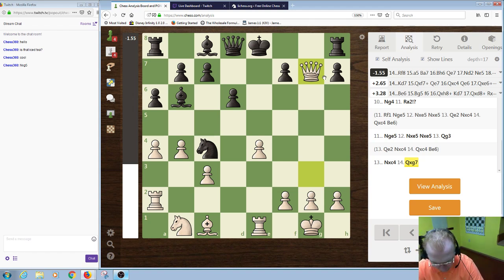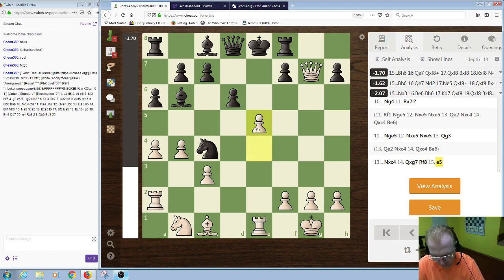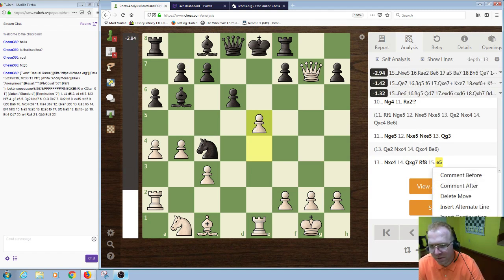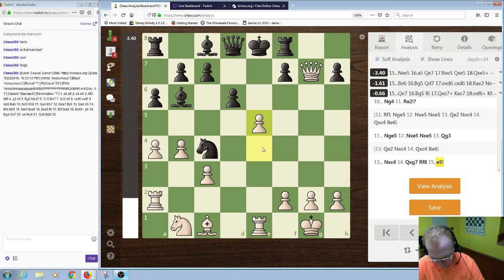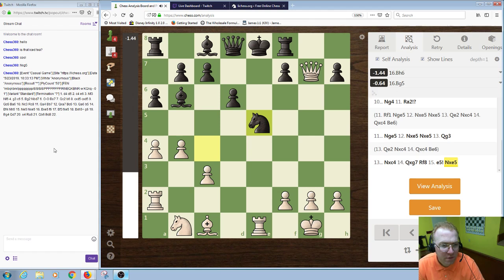So knight takes, queen there, queen takes, pawn takes. Okay, rook f8. This is forced. And then e5, exclam. Knight takes pawn is a complete blunder here.